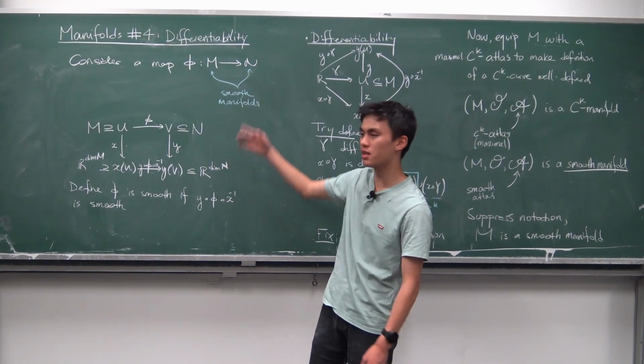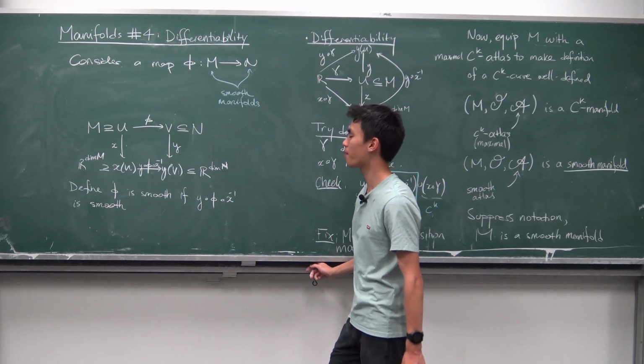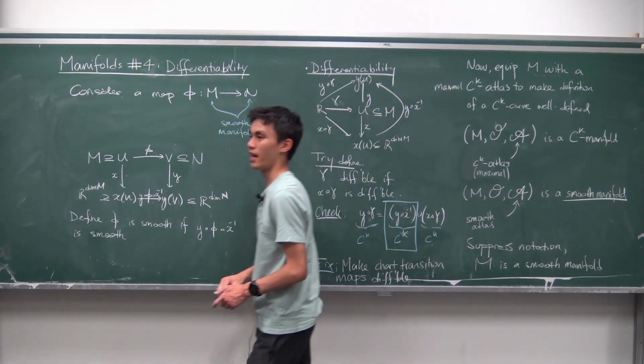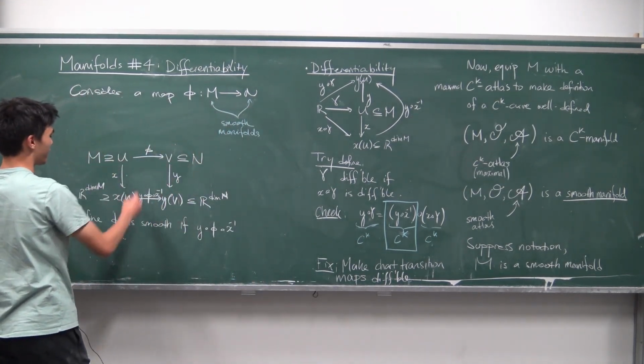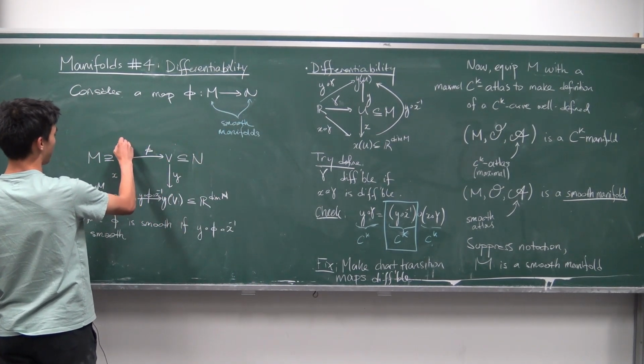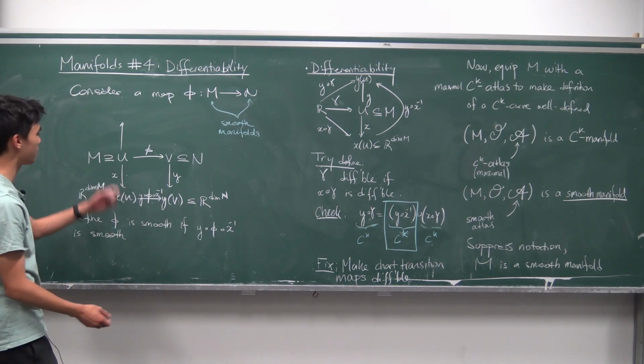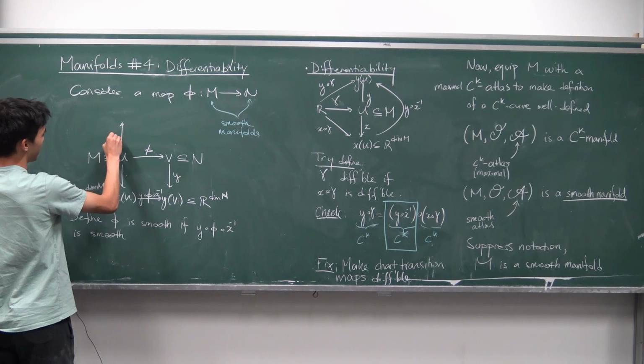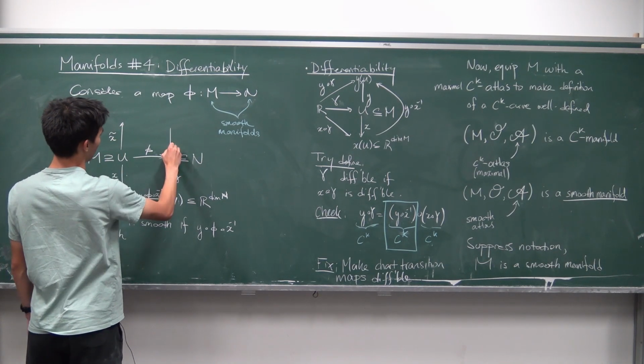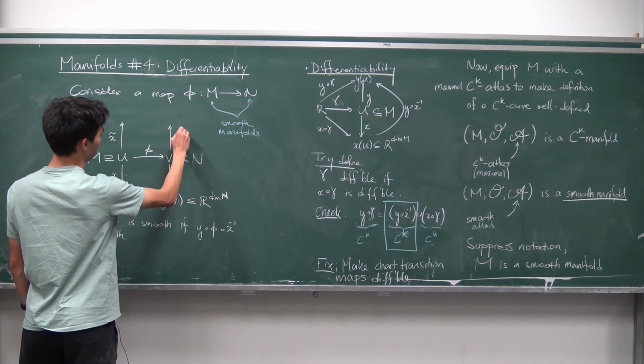Now, this is our perspective down over here. You have to make sure that someone else's perspective, they also see a smooth map phi as well. So let's choose another perspective. Let's say we're looking at the same chart domains U and V respectively, and we do this without loss of generality, otherwise the picture will get quite messy. So let's consider chart maps X twiddle and Y twiddle as well.